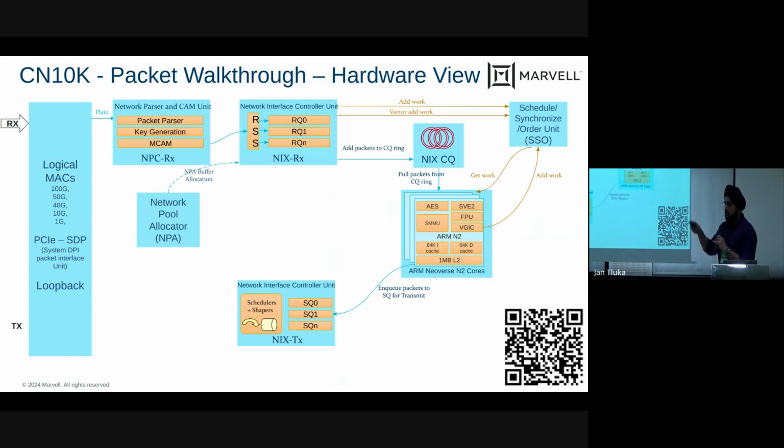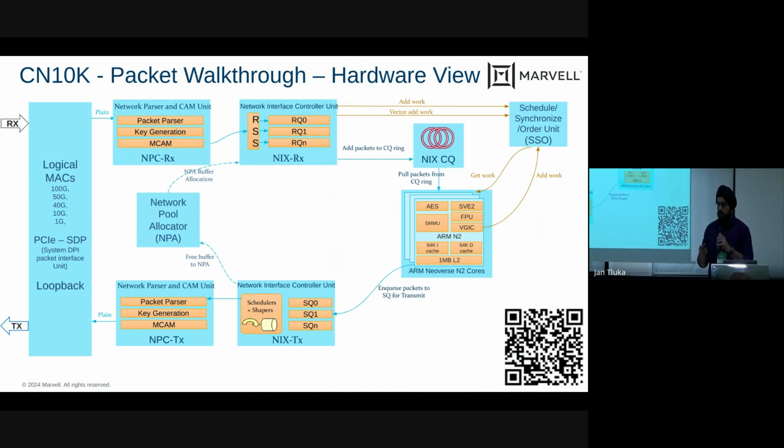These SQs can be configured per port. Plus there can be L3, L4 hardware checksum offload, up to two levels, meaning inner and outer, and PTP timestamping can be enabled. So there are some configurations which can be done at this stage. Then the packet is passed on to the NPC, where it is decided where the packet has to be steered: whether it goes to the PCI host, goes out on the wire, or is looped back into the hardware. The decision is made there, and the buffer can also be freed back to the NPA.